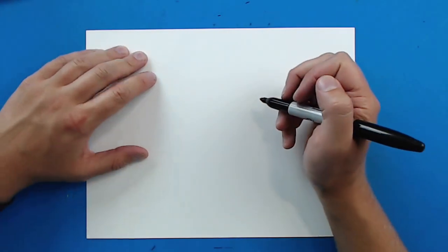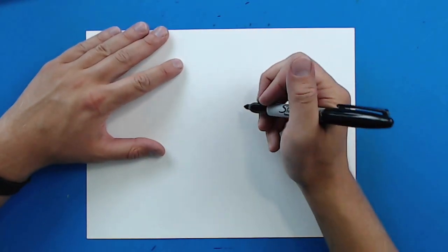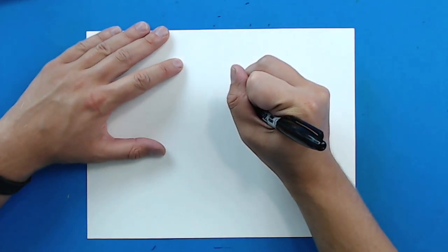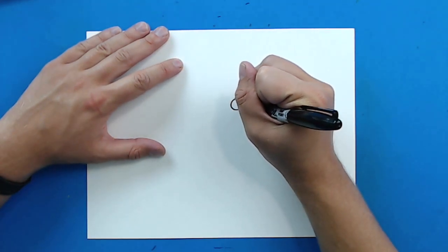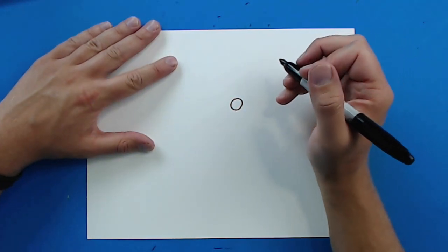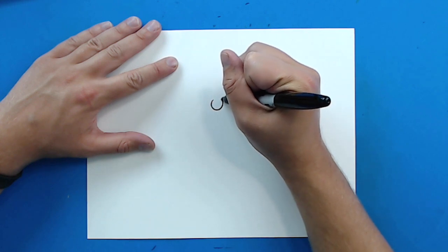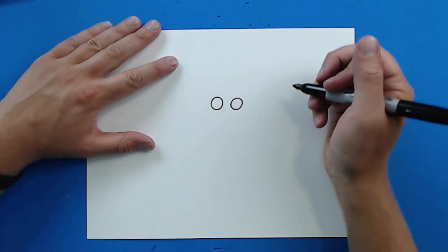Today I'm going to show you how to draw a Pickett from Fantastic Beasts. So, to start off with our Pickett, we are going to begin with the eyes. I'm going to start right here and make a circle like this for one eye. And then I'm going to draw a circle over here for the other eye.